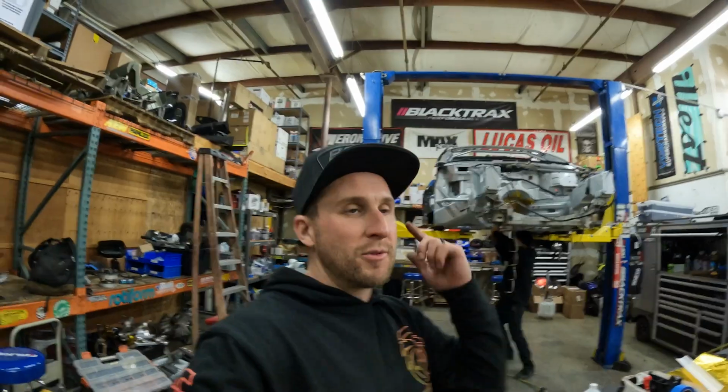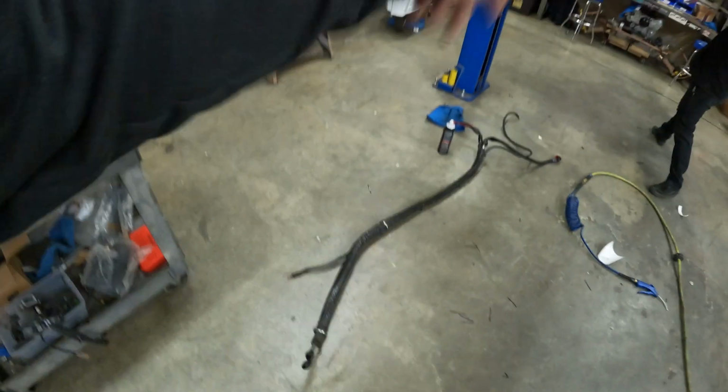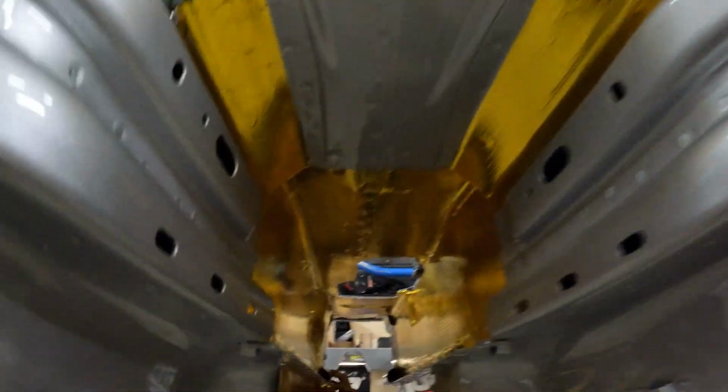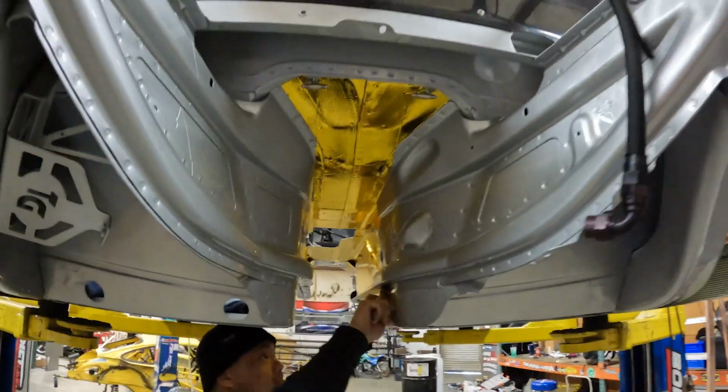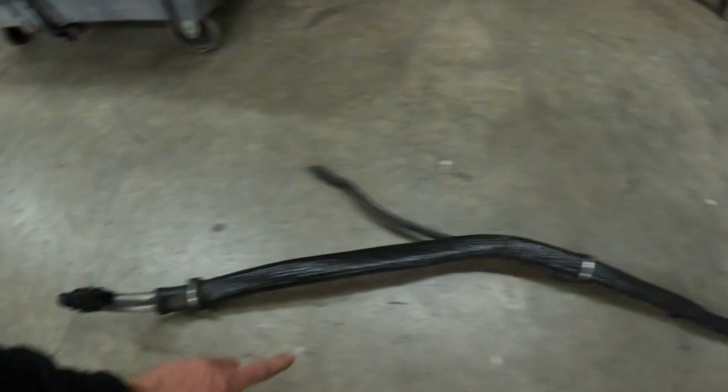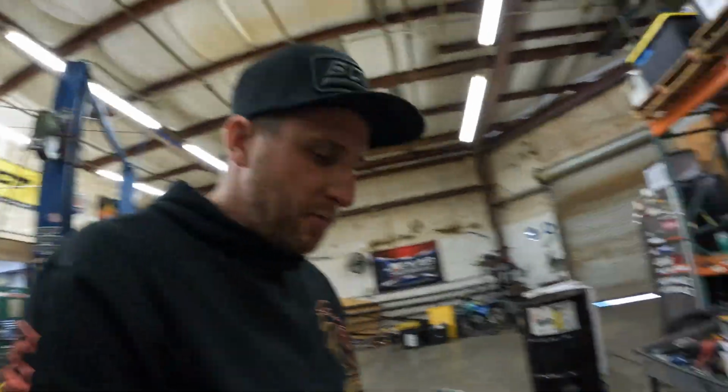Alec is just about done with the foily tape underneath. I just went and grabbed the fuel lines. It's actually hard line in the middle of the car running down the trans tunnel, and then just a bit of soft line to the tank and to the pump on this side. Then those bulkheads come up in here. Almost done with this. Nice. I'm going to clean the fuel lines and get stuff ready because we've got a couple of rib nuts for some P-clamps here. Be ready to put it on.